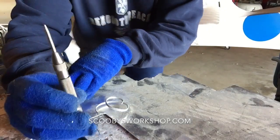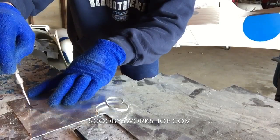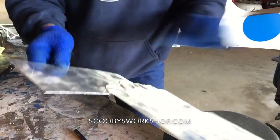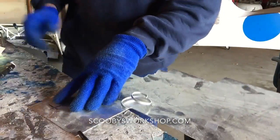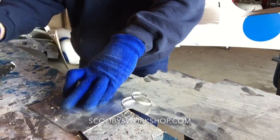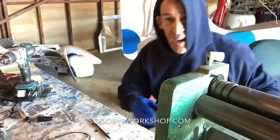So we're going to start with this. This is a punch. The way it works, it's spring-loaded, so you go push, push, push, and it goes BAM! And that puts a little indentation right there. I don't know if you can see that, but that is enough for the drill bit to grab and go right in the middle of the hole. That is the first cool thing I'm going to show you. So it's just a mechanical punch.